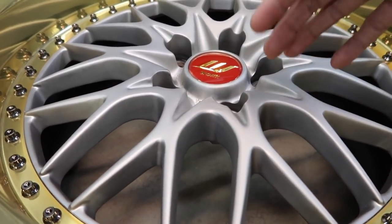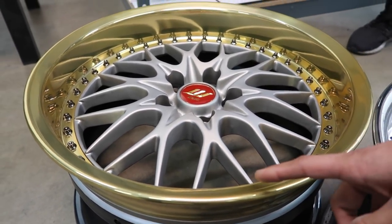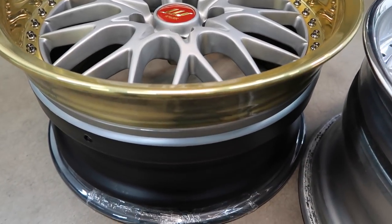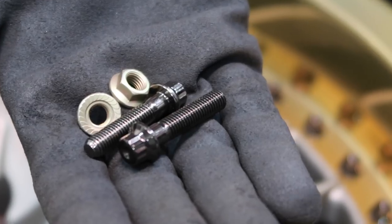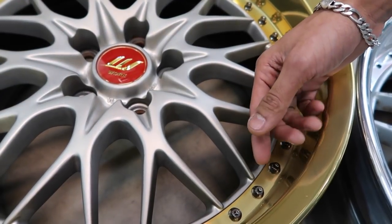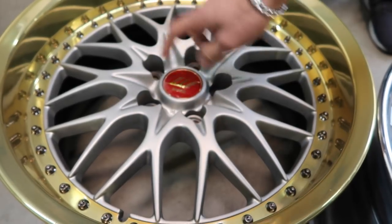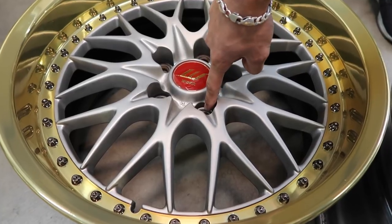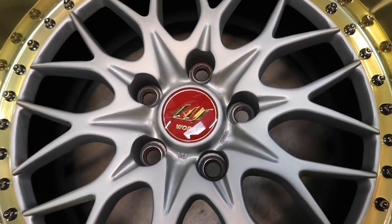It's powder, actually, matter of fact. And we have a gold lip, which has also been powder coated. And then we also have a matte black barrel, which has also been powder coated. Also, as you can see, all these bolts are black chrome. So here's the black chrome bolt with a zinc nut. That's another aspect of the wheel that can change the whole look of the wheel. Even other hardware such as the center cap, all that stuff can be customized. And these have actually been re-drilled, so you can see that they are 5x120 now, as opposed to what they came from stock.